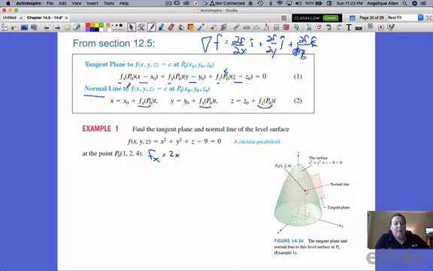Okay, so find the tangent plane and the normal line. Both of these require us to find the partial derivative. So that's my first thing to go do. F sub y is going to be 2y, and f sub z is going to be 1. Okay, we need to evaluate these at the point 1, 2, 4. So x is 1, plug it in here, 2. So this is f sub x evaluated at P naught. So I'm actually getting the whole coefficient value here, and for each one of the others. F sub y is 2y, which would be 2 times 2, which is 4. F sub z is just 1. It's a constant in this case.